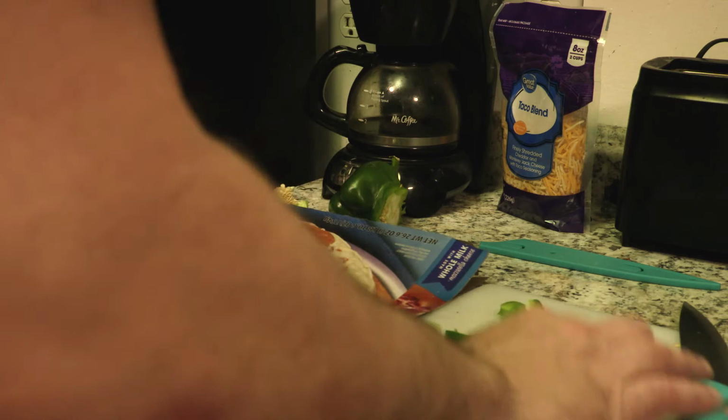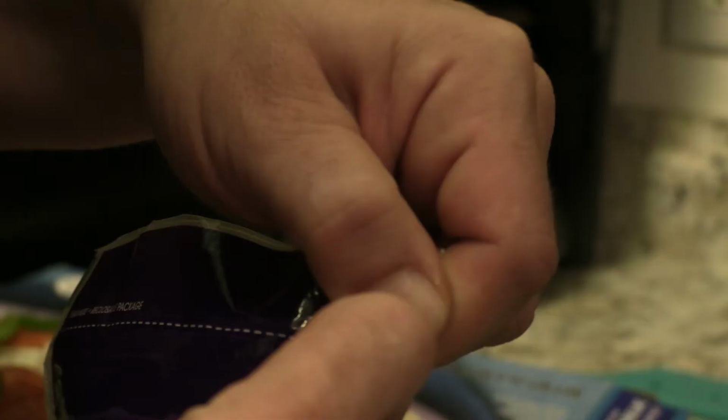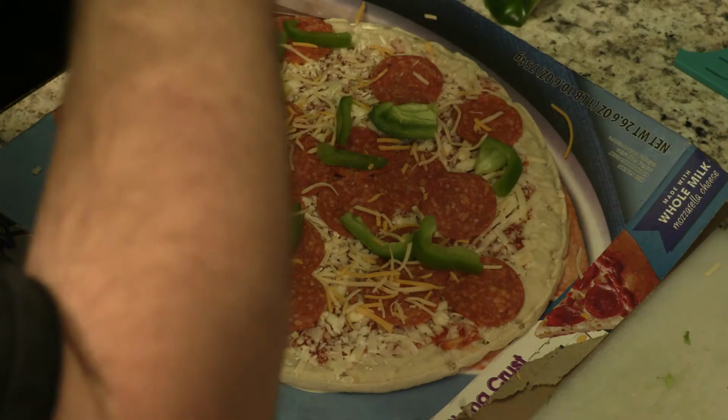Now it's interesting. Now it's starting to look kind of like pizza now. See? Check it out. You don't want to forget to put the pizza sauce on, though. That's very important. You don't want to entirely forget to put the pizza sauce on. That would be weird. Okay?